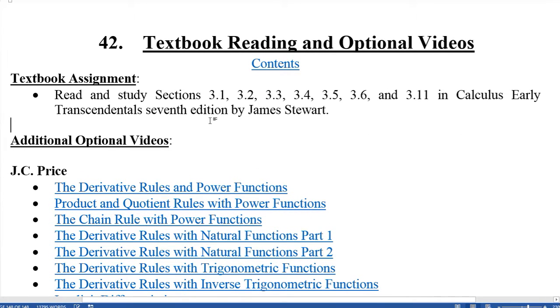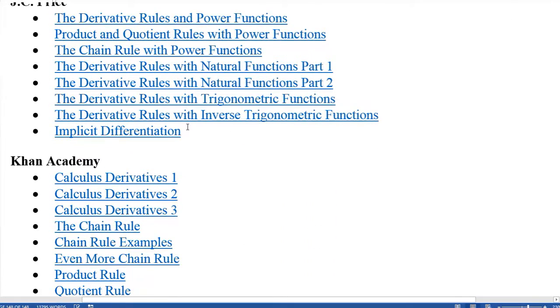This semester, I'm using Stewart's Early Transcendentals Calculus book, but you should read whatever book you're using. Read the corresponding sections in your textbook. So the sections that correspond to what we're doing in this whole playlist are 3.1, 3.2, 3.3, 3.4, 3.5, 3.6, and 3.11. And since you're reading this online, hopefully, notice that Stewart also has videos embedded in his, and many, many more examples and more explanations. So try to do that.